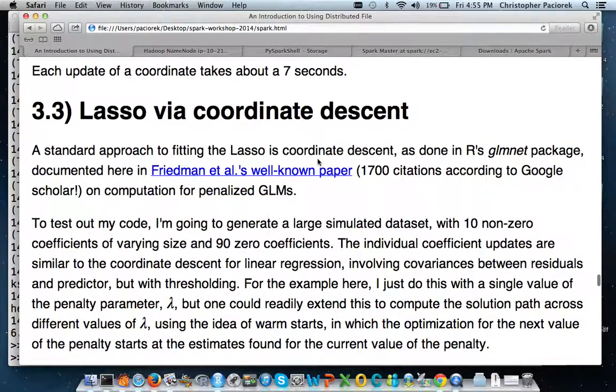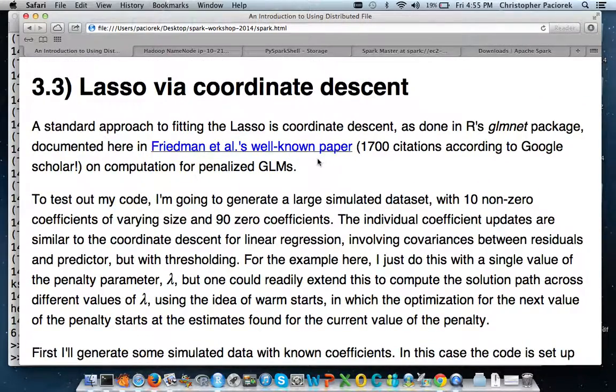Another example of where you would use coordinate descent is doing the lasso. There's a pretty well-known paper by Friedman et al. from a couple years ago in the Journal of Statistical Software that is basically the algorithms behind the glmnet package in R, which fits penalized GLMs. It might be fitting with an L1 penalty, which is the lasso, or an L2 penalty, which is, what's that called again? Ridge, right, thanks. I'm a Bayesian, I should know that. It might fit elastic net, some combination of L1 and L2, so it accommodates a variety of penalties, and it deals with GLMs generally.